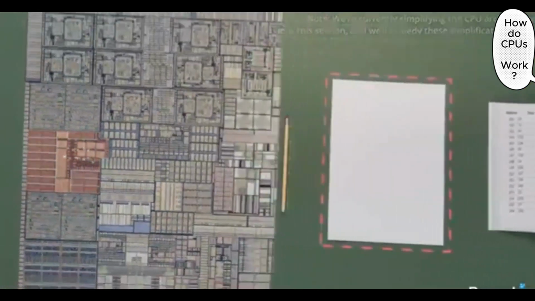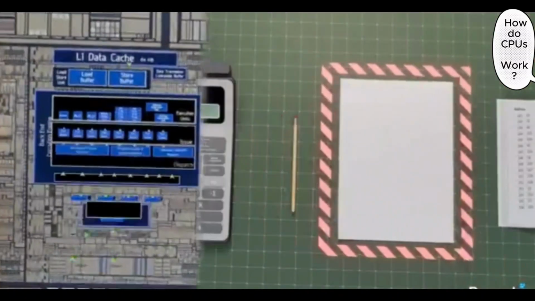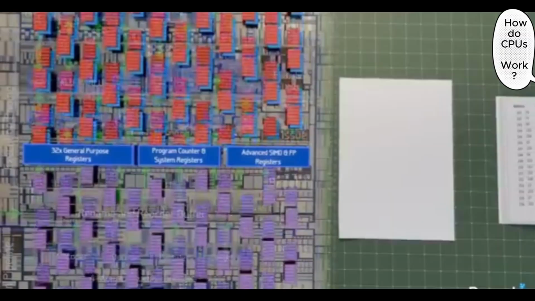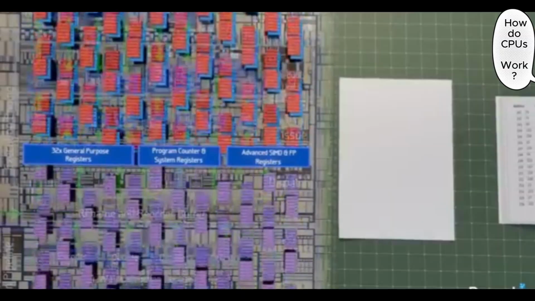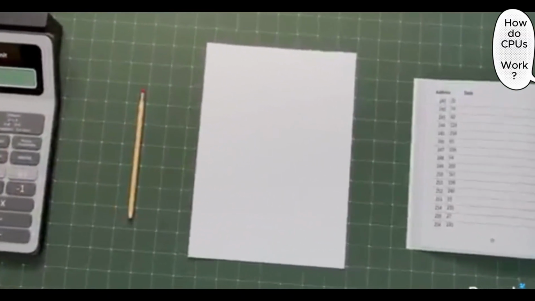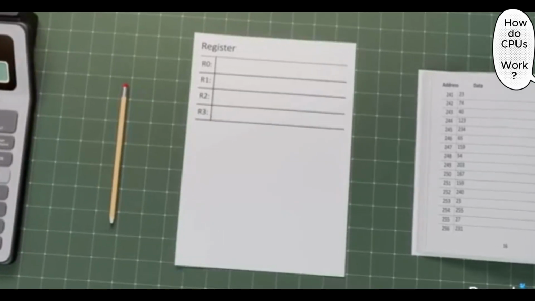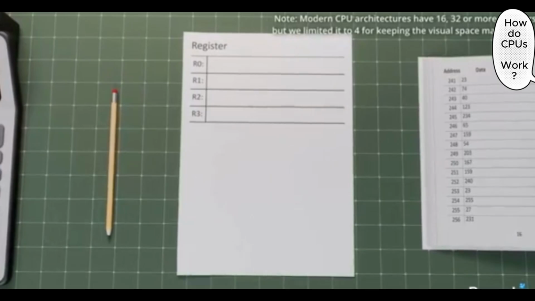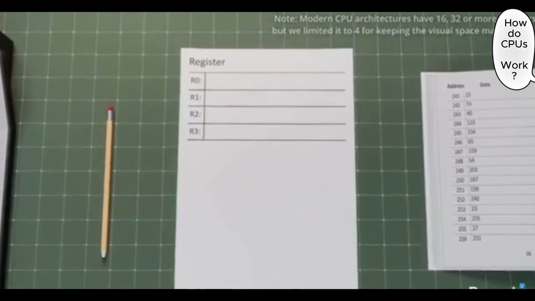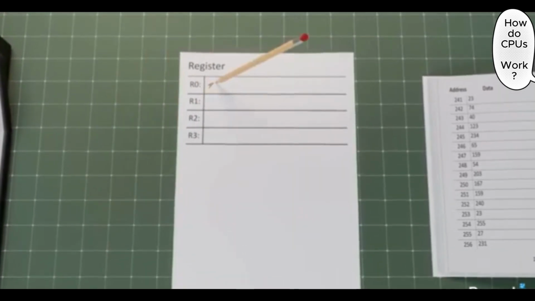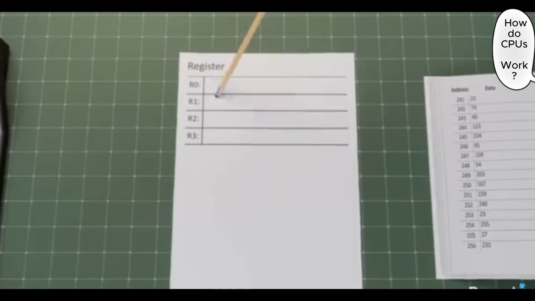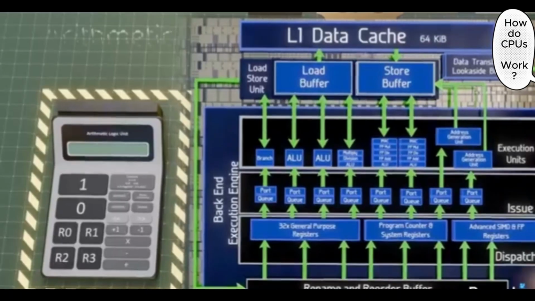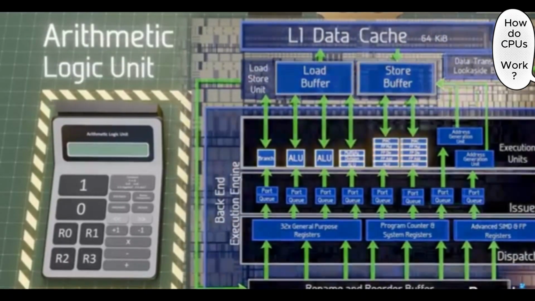Next, the single sheet of paper represents the registers, which are used for storing values or numbers that are actively being used. Specifically, on it are 4 general-purpose registers and a few more special locations which we'll discuss in a little bit. Additionally, the pencil is there to write and erase things on the paper and in the books. Finally, the calculator represents the arithmetic logic unit, or ALU.